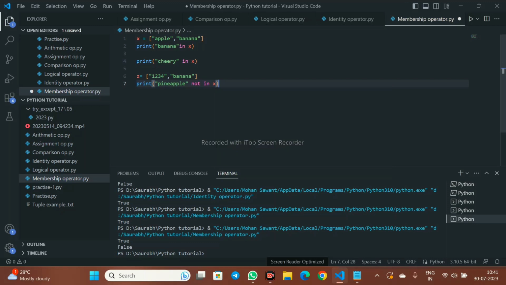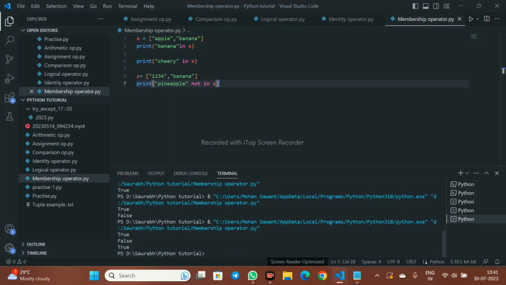Now I type print pineapple not in x, so it will come true. If I run this program, here it comes true after the false. That means the pineapple value is not present in x. Sorry, I have put x, it is z.